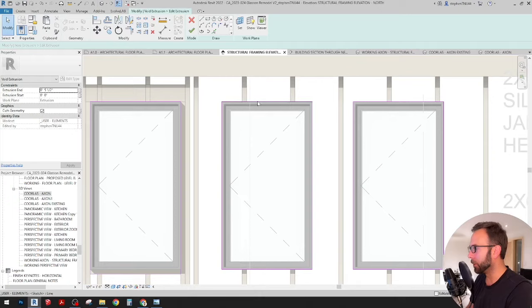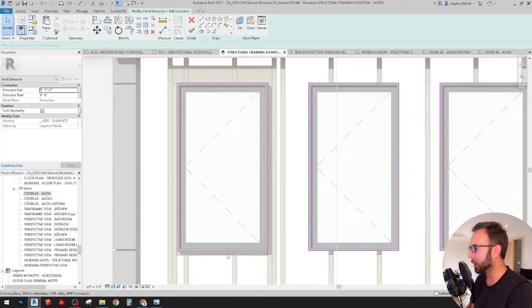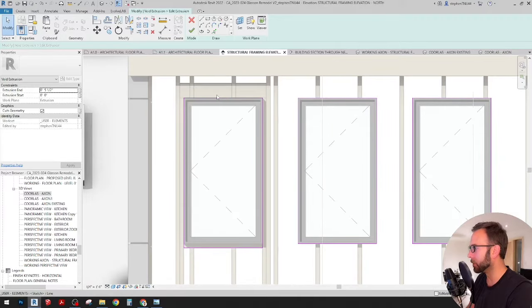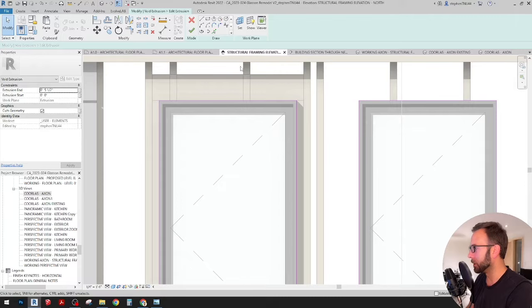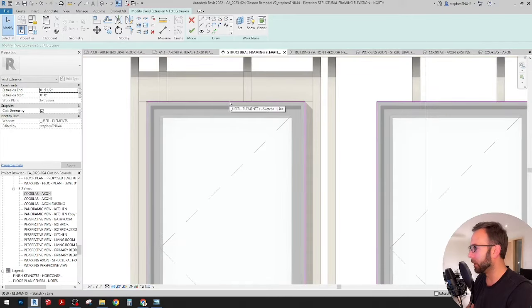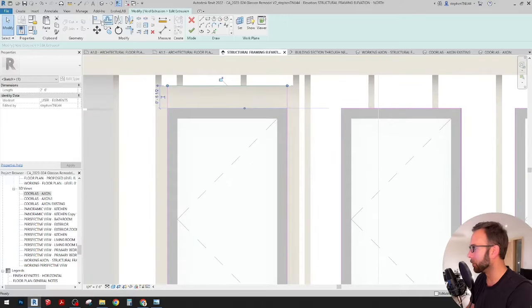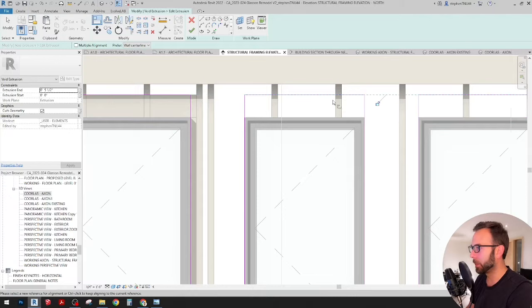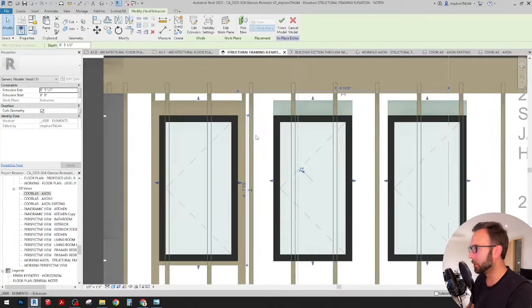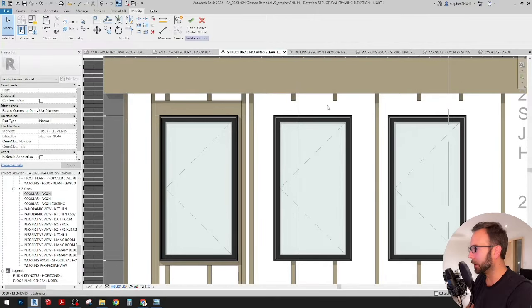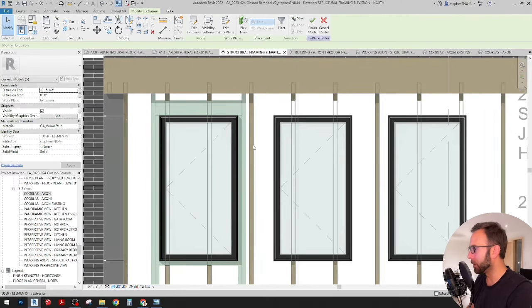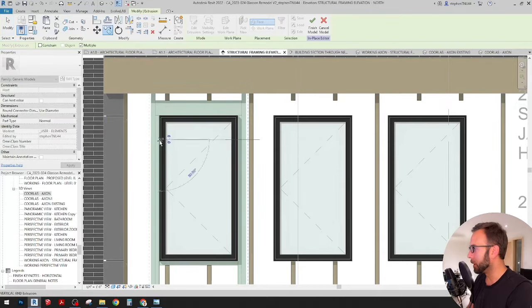That way I know I'm cutting through all these studs, and that's when I'm able to put in my sills for my windows and my headers above the windows. So that's why you're seeing these studs also cut through my header, and I want to pull this all the way up through that and snap these to match. That way I know my studs are going to be clipped, and I can copy basically this whole arrangement that I've got, because I know all these windows are the same, and just copy it over.